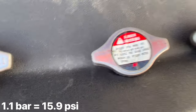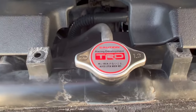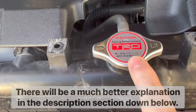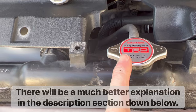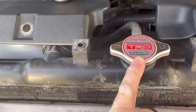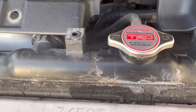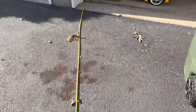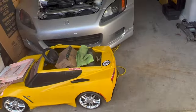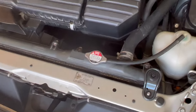1.3. See, that's a Honda cap. But there are some that are even lower. So yes, what does this all mean? Different pressure. Supposedly with this one, you'll be able to cool the system a lot faster. It is, I believe, used mostly for track purposes, especially for people that are using water. And when I say water, I say distilled water. Let's not get confused, because some tracks don't allow you to use coolant. I know, I said I wasn't going to explain, but here I am explaining.